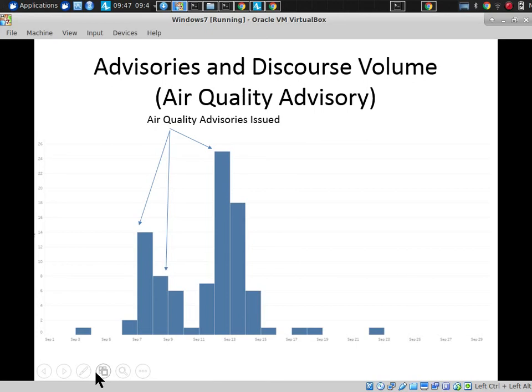Interestingly, the discourse and the patterns, the waxing and waning of patterns on Twitter often mirror underlying advisories and public health messaging. So for example, in the Canadian context, air quality advisories, I showed this for actually our home province, and what you'll see is sort of big uptakes at the time of an advisory, and then sort of a decay, a discourse related to that topic.